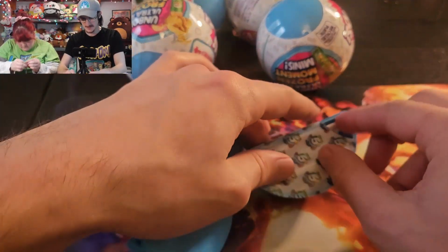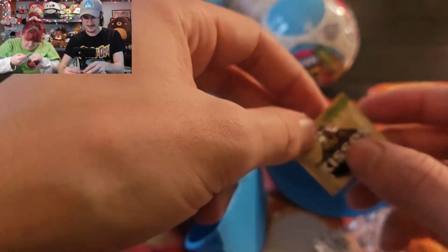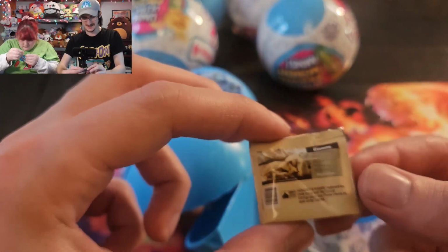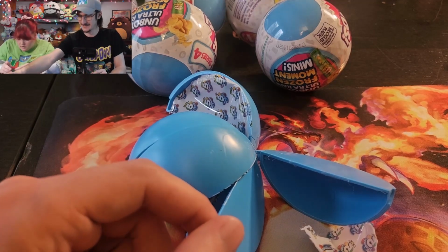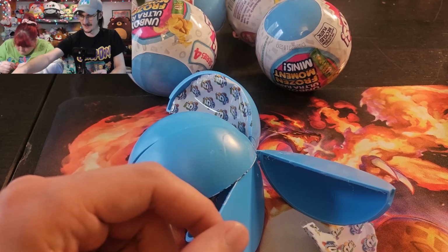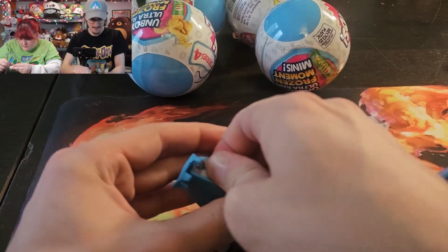Whoops. Good job. Don't blame me. It's another shelf. Oh no, it's not. It's the instructions. Or not the instructions, the list of things in Hershey Kisses. This one's weird. This one feels weird. I think I broke it. Hershey's Almond Kisses? Oh, look. It's neat. Did you break it or not? I don't know yet. Jury's still out on if it's broken or not. No, I think I fixed it. Okay, that's good. And the last thing of mine is another shelf? I think it shows on the thing what you're able to get.